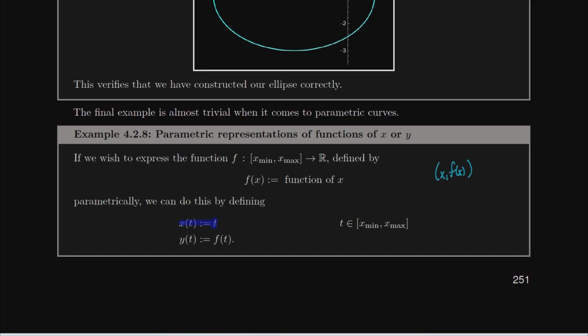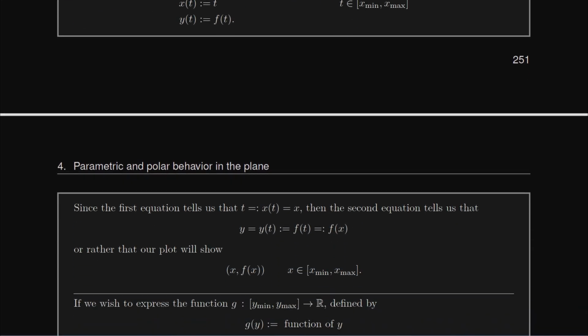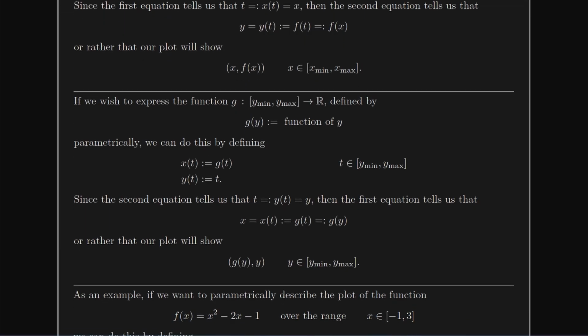X of t is t and y of t is f of t. Now why does this work? Well, if I've just defined that x is equal to t, and y is equal to f of t, well, you can imagine because x is t, I can go up here, and t and x are the same, so we're going to replace that x with a t, and that's taking up the place of the y component anyway, and so t f of t and x f of x are of course going to create the same plot here. Now my time window does have to be over whatever interval the original x interval was, right? If I care about a very specific x interval in the original plot, the t interval in my parametric plot should be the same. You can kind of do the same when it comes to functions of y as well.